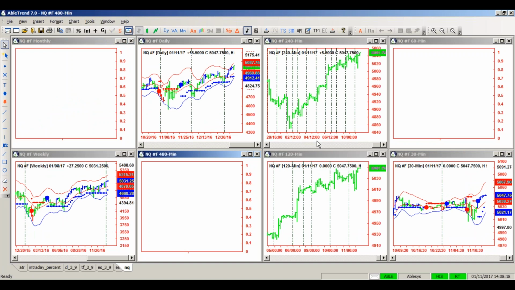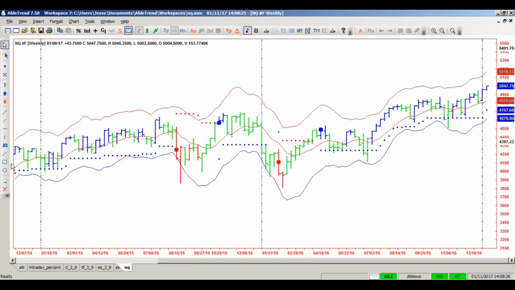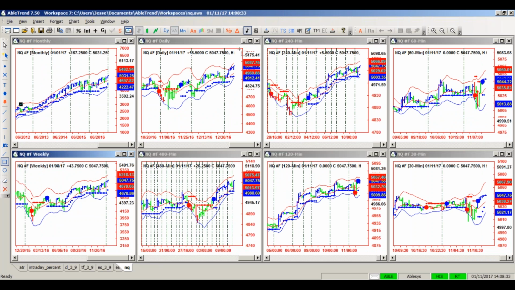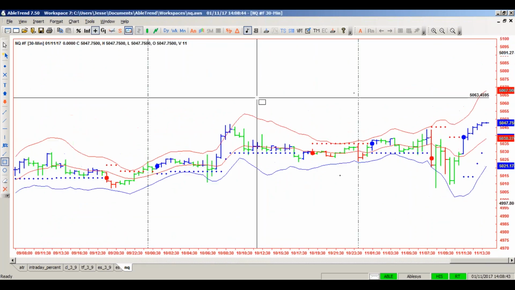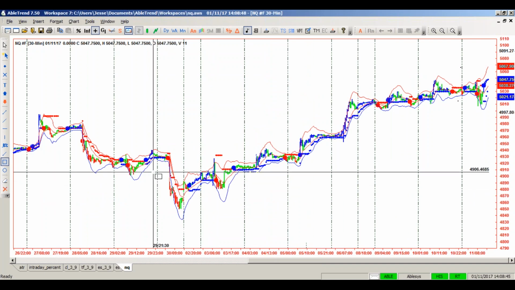Now, if you're seeing this for the first time, it might immediately seem like there's a lot of stuff here. Really, what we're concerned with is the weekly chart, right? So as we saw here, major trend direction is up. I pointed out earlier that the daily chart is or was at weekly support, so we saw that already. And during that period of time, so this was at the start of the month, if we take something like our 30-minute chart, that's a swing trading time horizon for initiating positions.